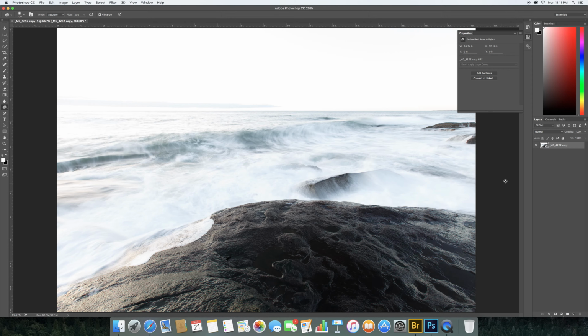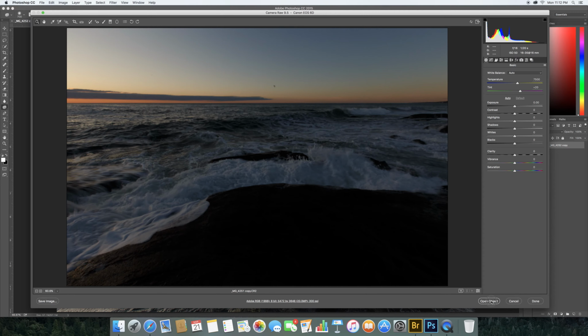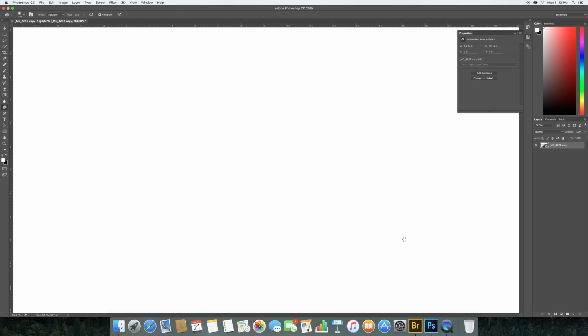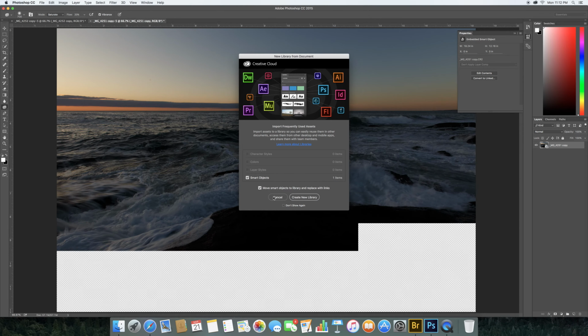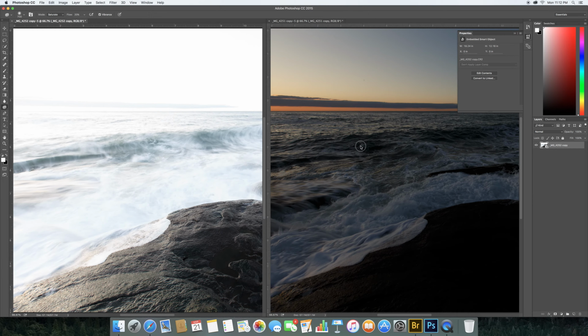its original status. So first file is opened, and then we open the second file the same way, Control O, shift, and then open as an object. So in Photoshop, we have both of these files opened as smart objects. So we can see that over here. Window, arrange, tile vertically. So this is the first file, this is the second file. So what we do is we hold the shift key and drop the file. Oh yeah, so we drop the file over here holding the shift key.